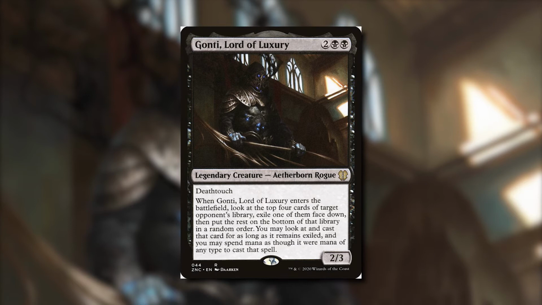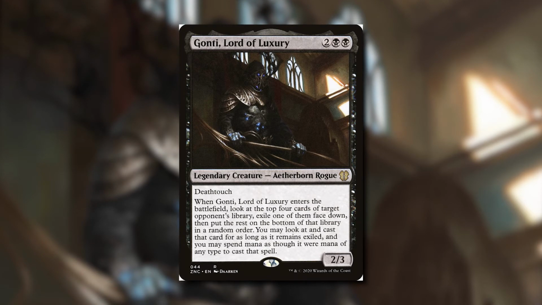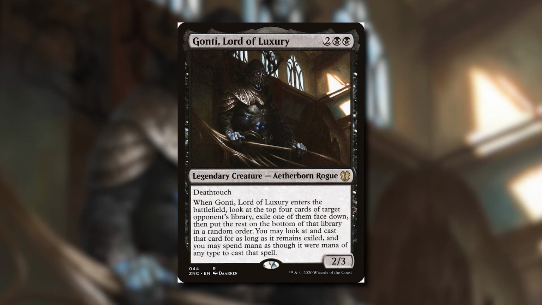The next black commander we're going to talk about is Gonti, Lord of Luxury, my personal favorite. For 2 and 2 black, it's a 2/3 Aetherborn Rogue. It has deathtouch, and whenever Gonti enters the battlefield, we're going to look at the top 4 of target opponent's library. We're going to exile one of those 4 cards face down, put the rest on the bottom of that library in a random order. You may look at and cast that card for as long as it remains exiled, and you may spend mana as though it were any mana of any type to cast that spell. So already Gonti is like, yeah, you can have whatever mana you want, you can do whatever you want, but it's only a mono black deck.